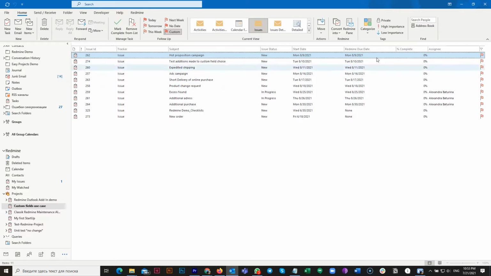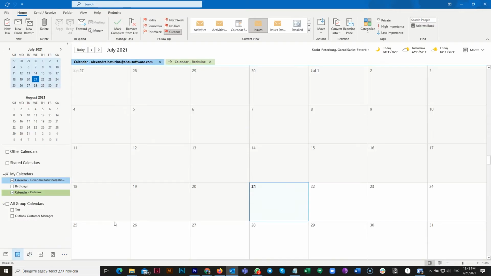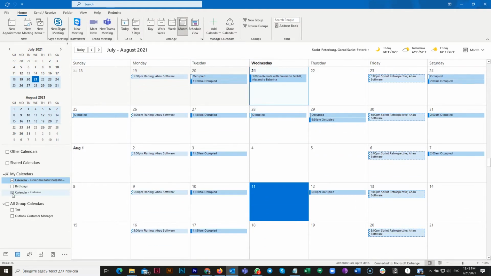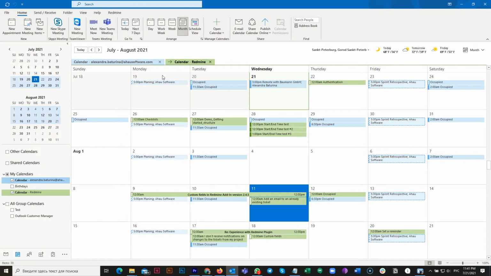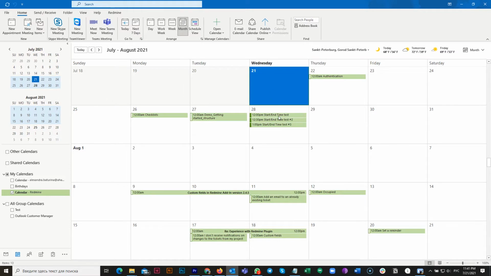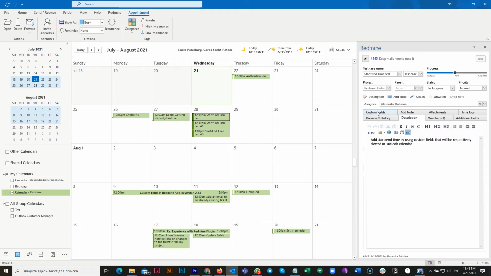And the last thing to talk about in this part is Redmine Calendar, which is added by the integration to Outlook. So you can use calendars combined or separately, just Redmine Calendar. And when you click on any issue in the Redmine calendar, the Redmine panel opens the details, which you can edit.